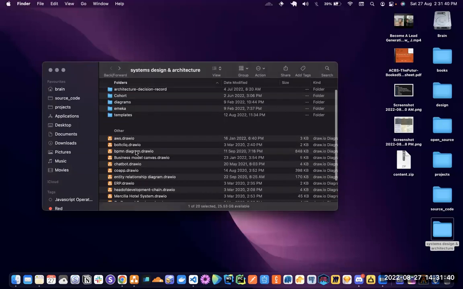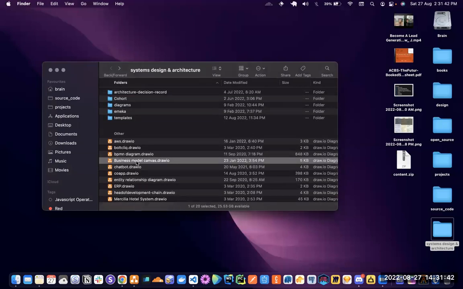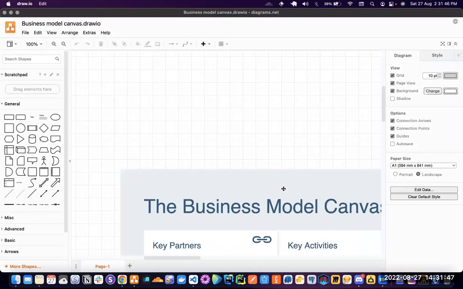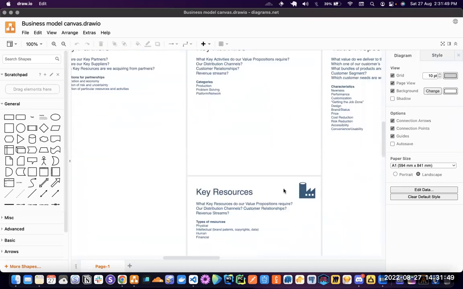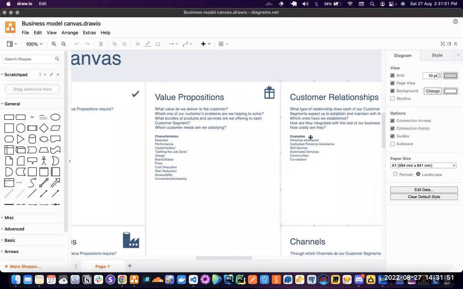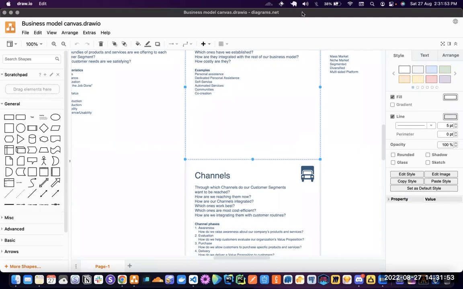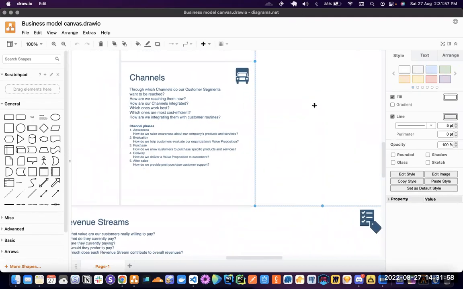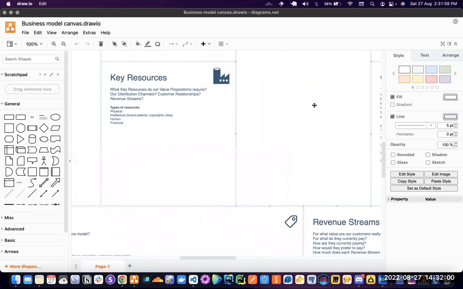And yeah, so I have a bunch of others, like the business model canvas. So this is, of course, a simple business model canvas template. I believe it's a template, right? So this is a template. You can come up with this, and of course, you can present this to your company or to the organization with this tool as well. I think this is the template that is part of this tool, so you can always get it from the template section of this tool.